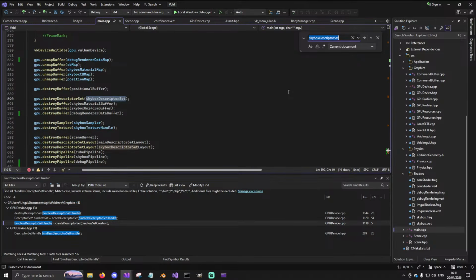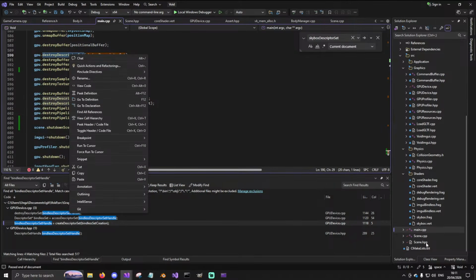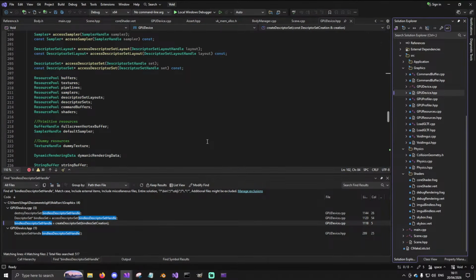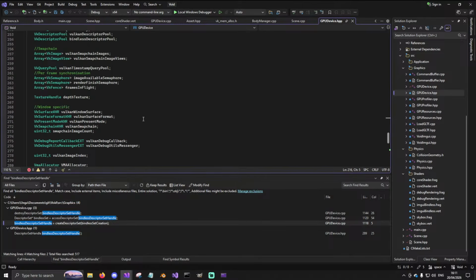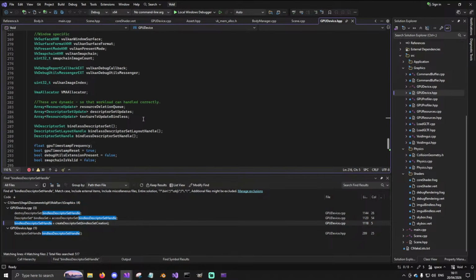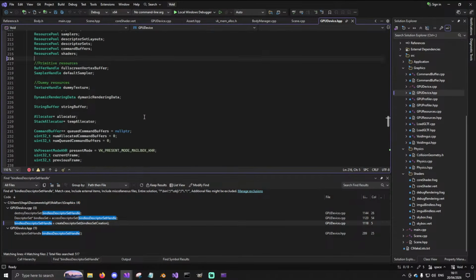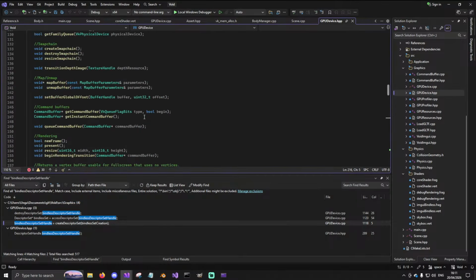So this array is used for all this stuff, but I think it might be... Give me a minute. I wonder if this might be a bit of a memory lapse here. If I go to here, no, that's not it. We have the descriptor sets.